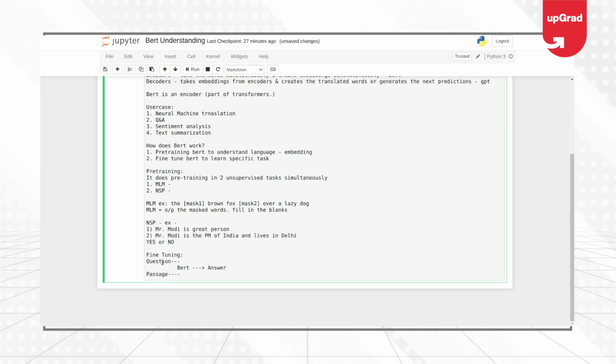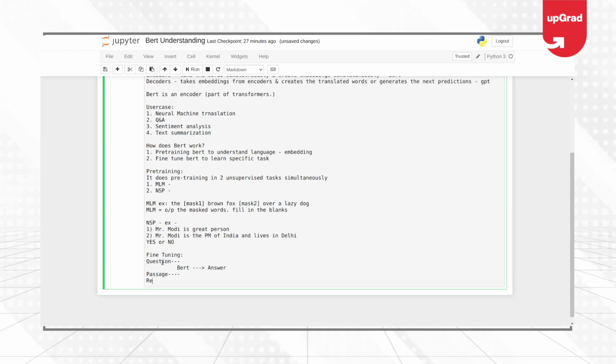Yeah, question and passage go in simultaneously to the BERT model, and it gives the answer. So how does it do the fine tuning? The fully connected output layer is replaced with a new output layer, and we feed it the question answer dataset.